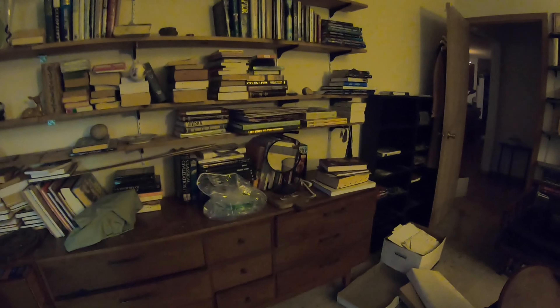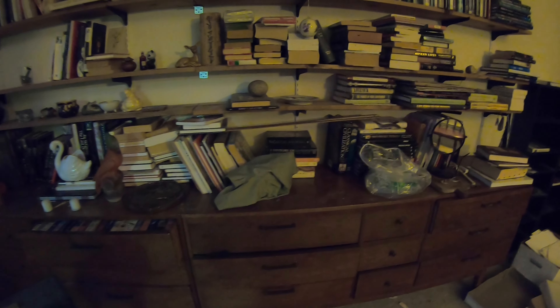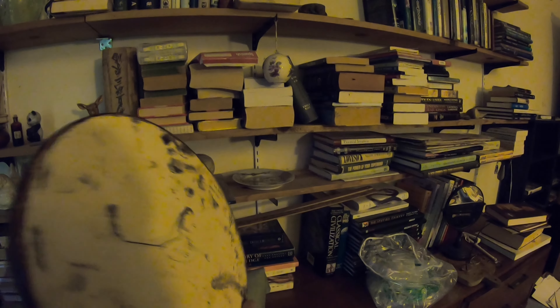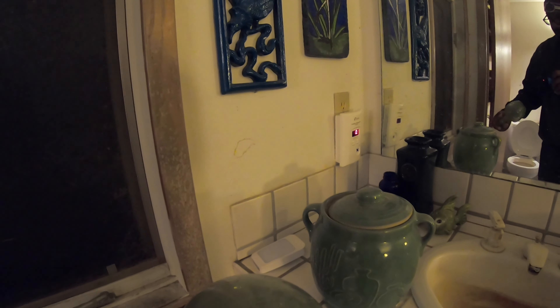I scanned this entire bookcase looking for anything of interest that would work for my shop or could go on my website — I don't see anything here for me. Although these dressers would be awesome to refinish, they're not going to be worth it to put the time and effort into them, so although they've got a good look it's just not cool enough for me to stick a ton of effort and time into them. I will take that though — zodiac stuff always sells. Something came out of here — water — it's vinegar. Like it, but look at that — made in China, no no no.